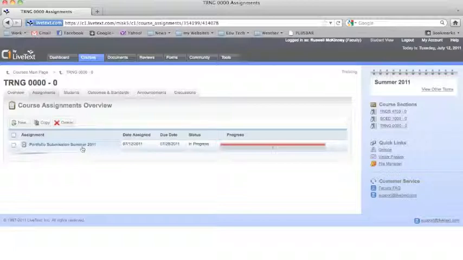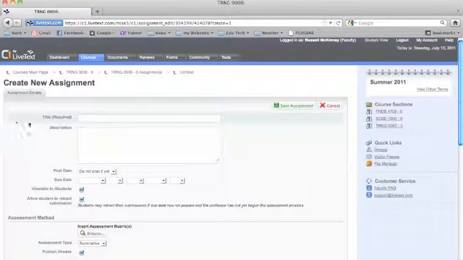You as faculty, though, have the option to create additional assignments, and that's what we're going to go over right now. So here we are in the Assignments tab, and all you have to do to create a new assignment is click New. When you do that, it comes up to here, and you might label this Assignment 1, or Portfolio Submission. We'll call it number 2.